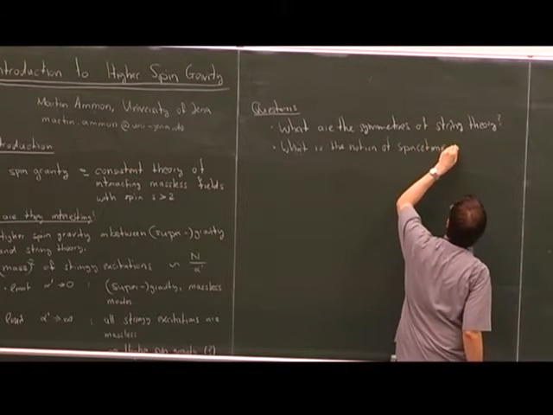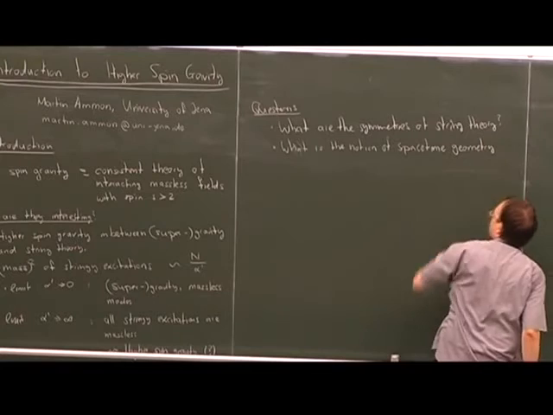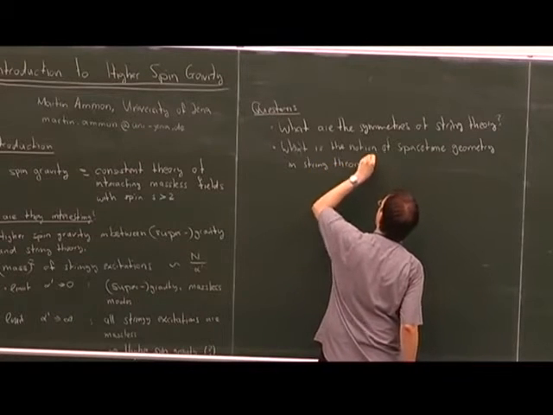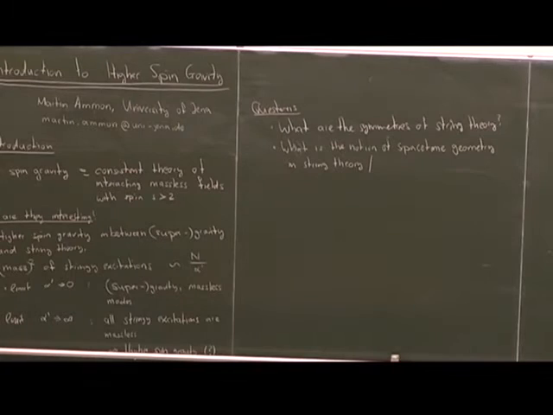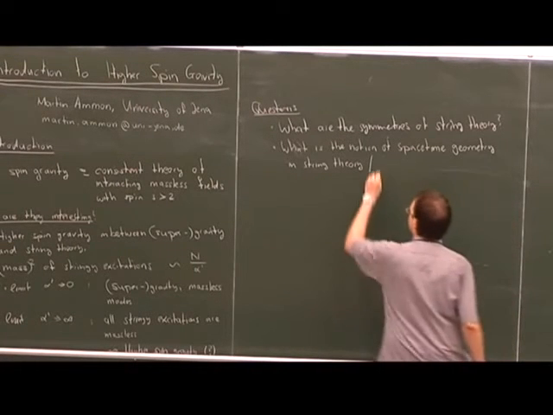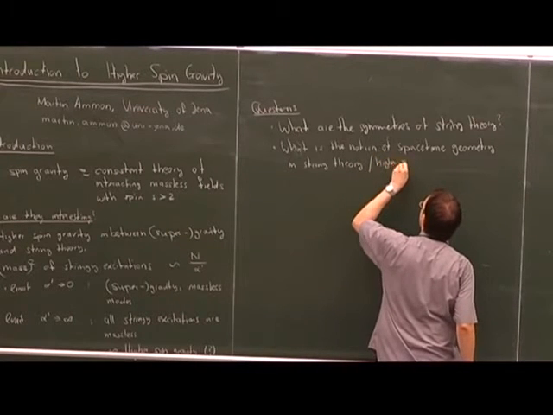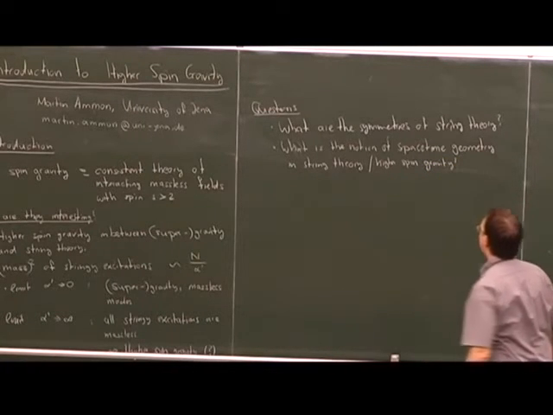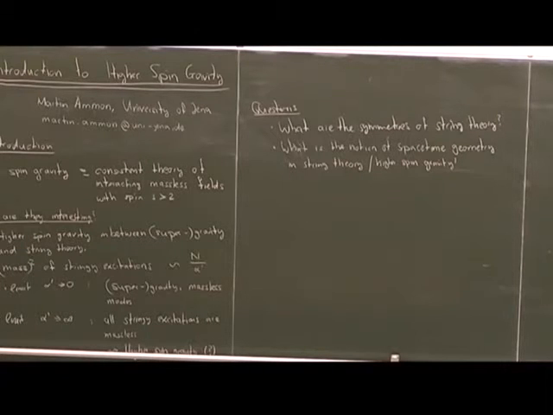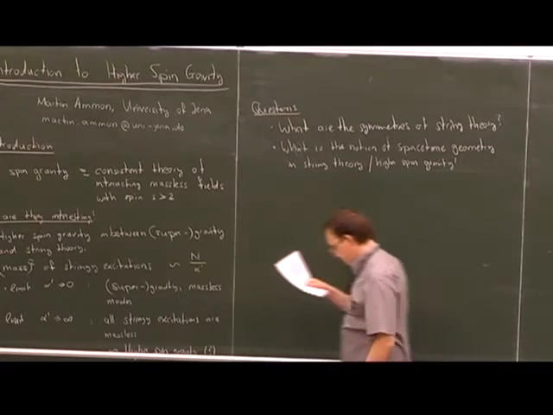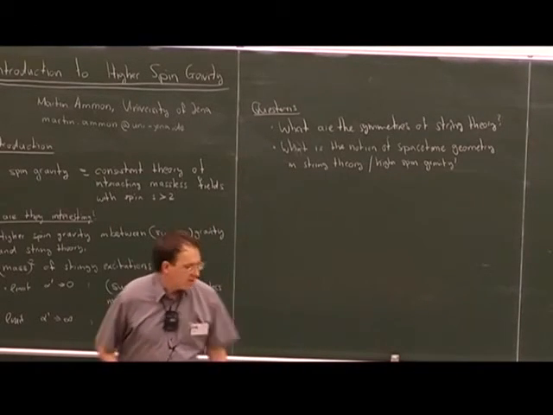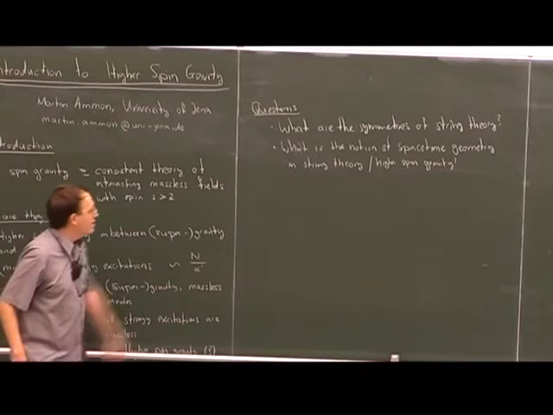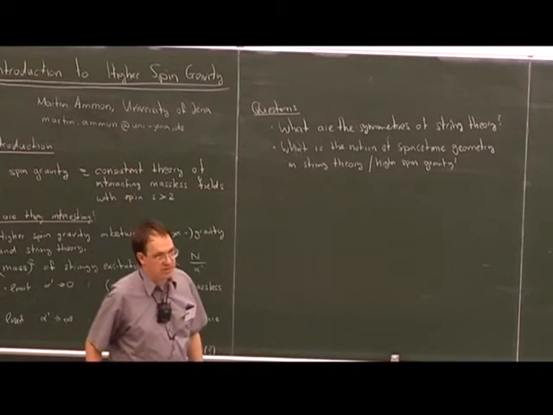Of course, we are interested to answer these questions in string theory. But even the answer to that question in higher spin gravity is interesting. And again, I believe if we can tackle higher spin gravity and find there an appropriate notion of space-time geometry, we might be able, at least partly, to answer this question also in string theory. So you see this interesting point that higher spin gravity is in between supergravity and string theory, which may give us a handle on these two interesting questions.